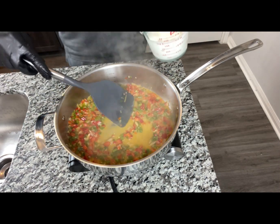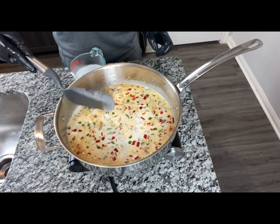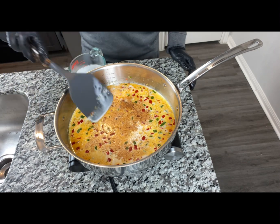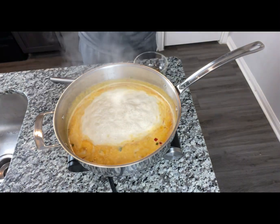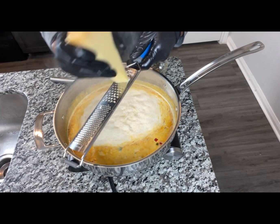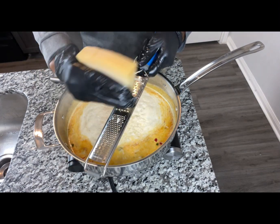All right, now I'm just gonna add our heavy whipping cream. Smelling good, it's looking good. And what we're gonna do is add just a pinch of our seasoning mixture to this. We're just gonna let this cook down a little bit, bring it to a boil, and go ahead with more ingredients. Now that we got this up to a boil, I'm gonna add Parmesan cheese. Gonna do a nice amount, roughly about half a cup, maybe a little more.